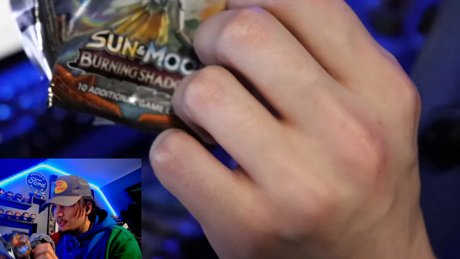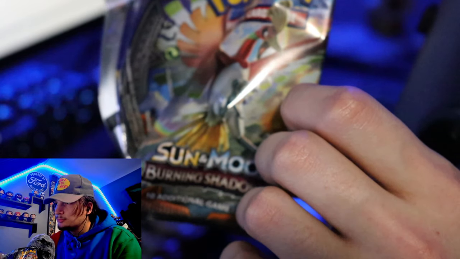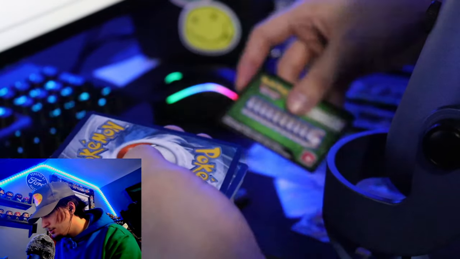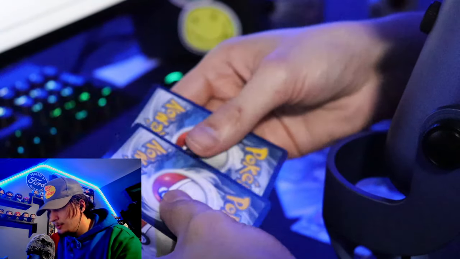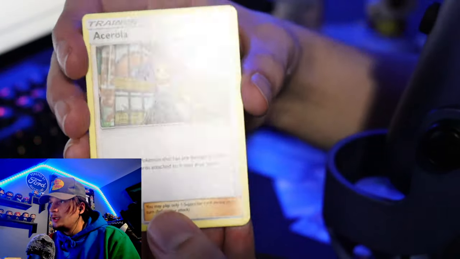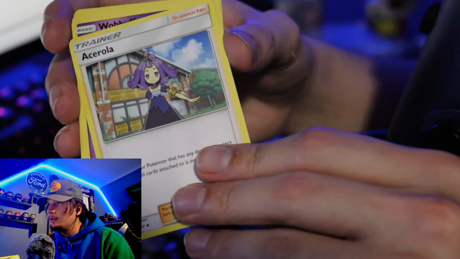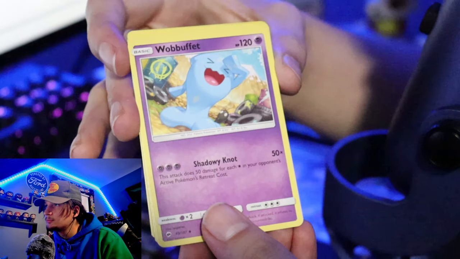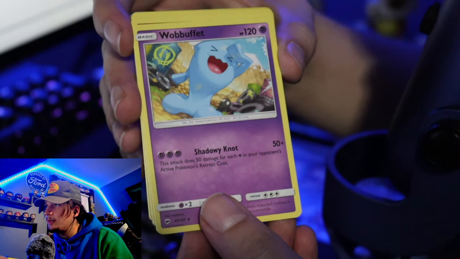The next one is the same pack that we just opened. So the card trick's actually four. One, two, three, four. To the front. Here we go. We have... I don't know how to pronounce that. Wobbuffet.